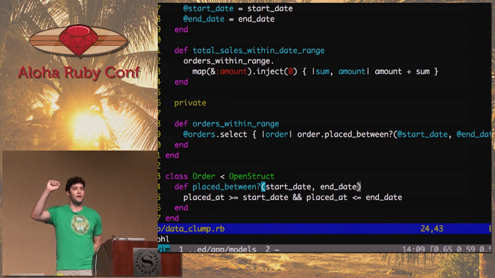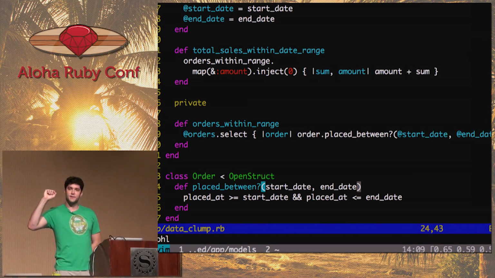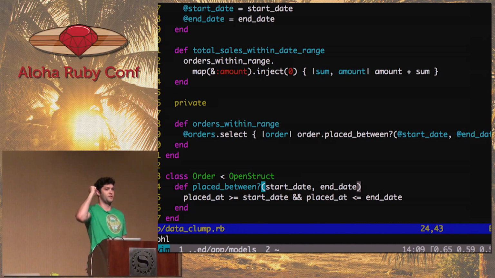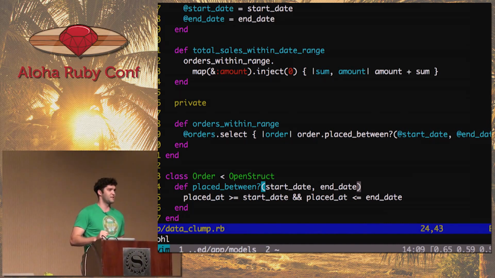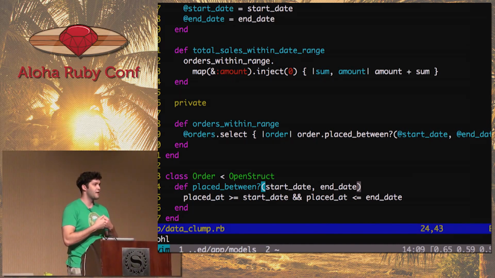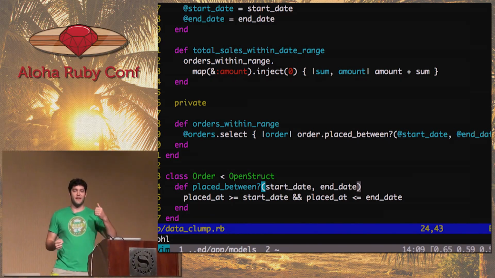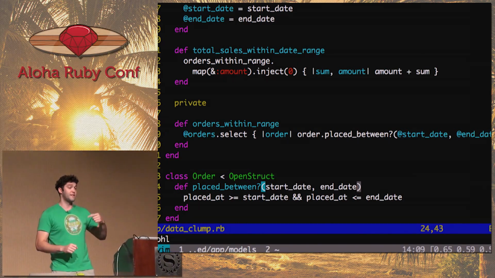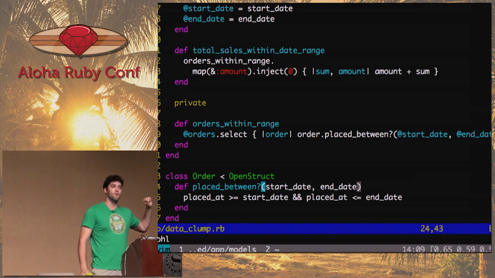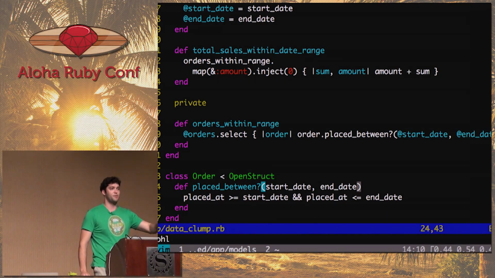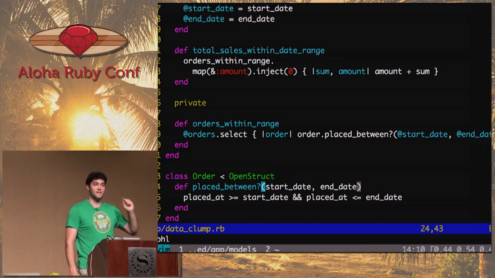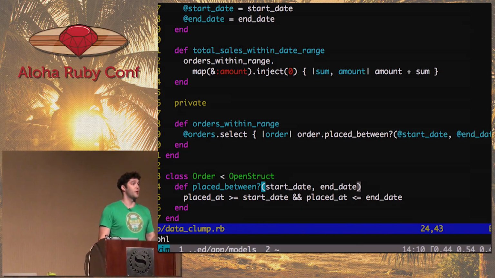If I took one away, would the remaining one make sense? Not really, right? What would it mean to create an orders report with just an end date? Doesn't really make sense. So if these things are always going to live together, there's an implicit reliance on each other. It is implicit that I need a start date and an end date. Whereas if I made this thing into one object, like a date range, it becomes explicit that I need both of those.